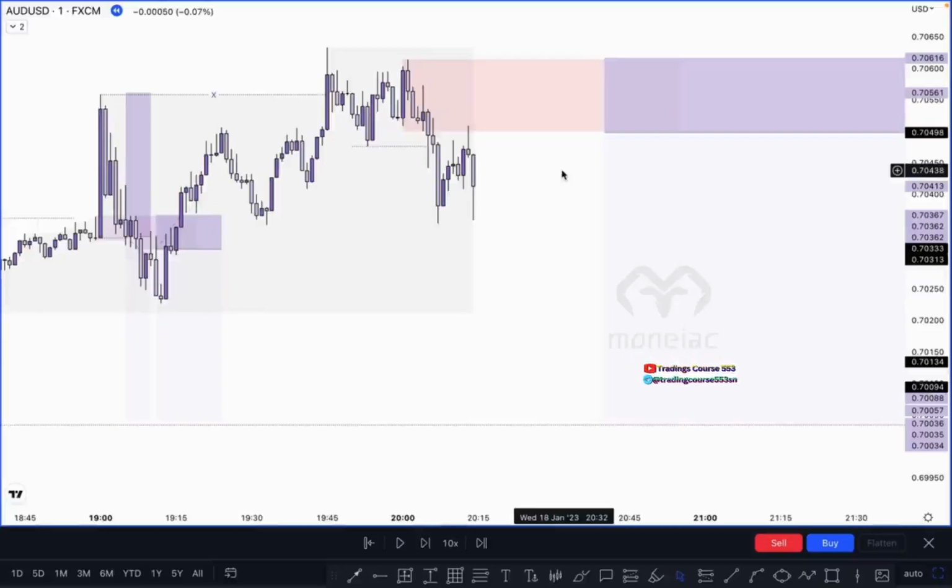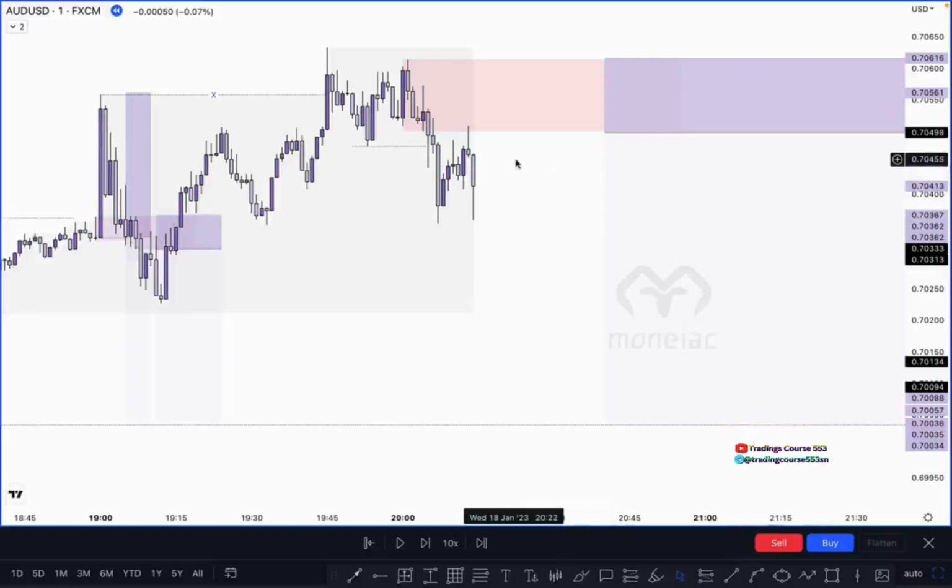In this case, you don't need to wait for CHoCH, pause, flip, anything. Simply you can trade based on the single candle order block, because we are already in a 5 minute time frame. The CHoCH, pause, flip entry model we need when we switch into 15 minute as a higher time frame, then we need a 1 minute confirmation for the buy or sell. We are already in a 5 minute time frame, so simply you can take the trade based on the single candle order block as we have done.